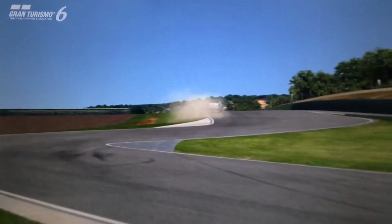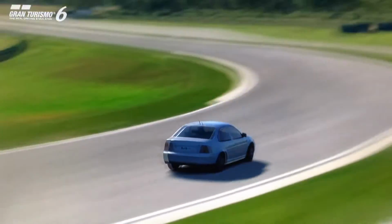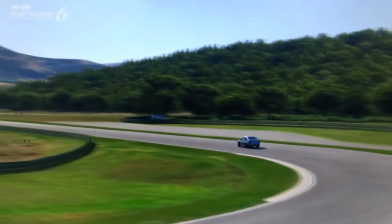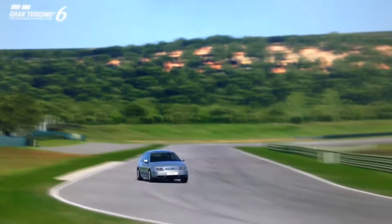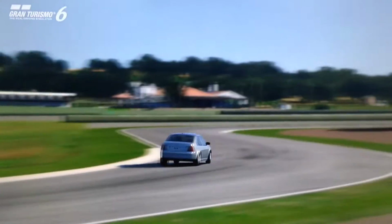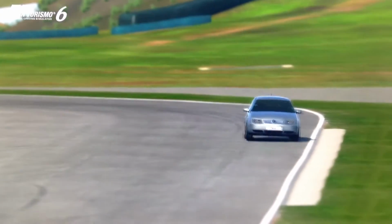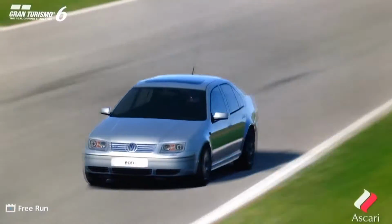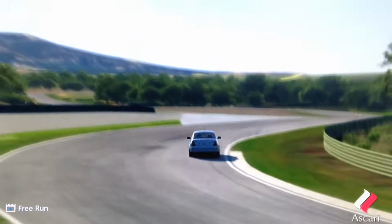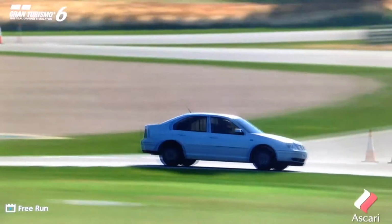And in this particular episode we're featuring one of the slightly lower level sports saloons. It doesn't have the range of something like an M5 of course, but it's quite a characterful car. It has a little bit of a cult following on Gran Turismo, kind of like vehicles like the Volvo 240, that kind of thing. Not a massively popular model, but the people who do like the car tend to like it a lot. And the car is the 2001 Volkswagen Bora, known also as the Jetta in America, and it's essentially a Golf with a boot. That's pretty much to sum up the car.